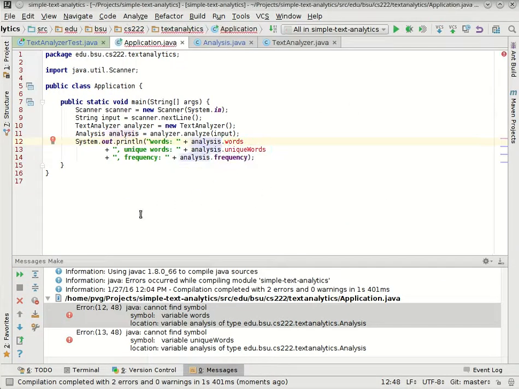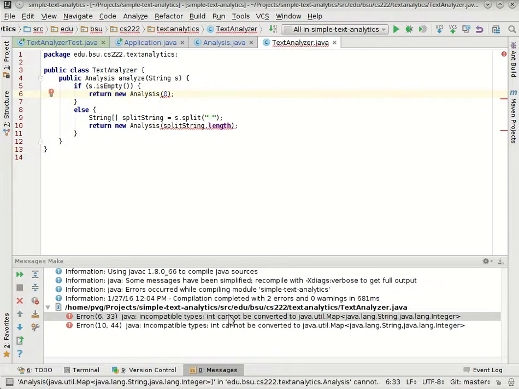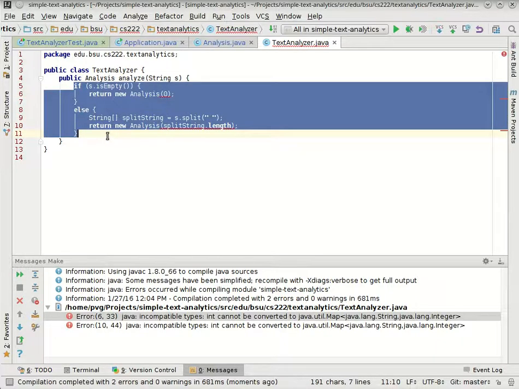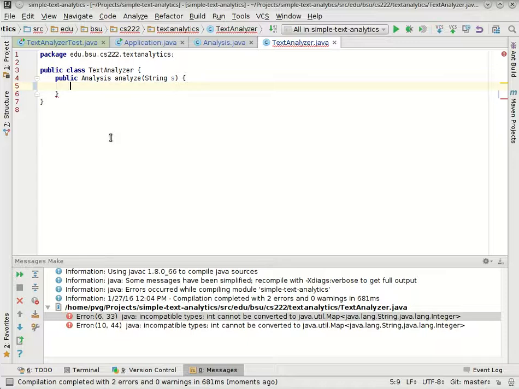Oh, some pieces still not compiling. That's okay. Here's that little main method that we wrote. This also has to change to get word count, and this can change to count words. Okay, let's try again. Oh, still not quite there. Let's see. Cannot convert an int into a map. Oh, of course, because this is where we do the actual analysis, and we're not sending anything meaningful in there right now. So how do we rewrite this implementation so that my tests pass?